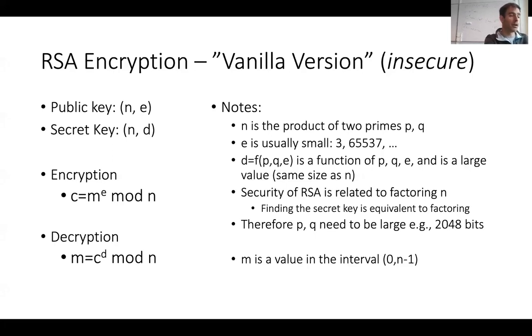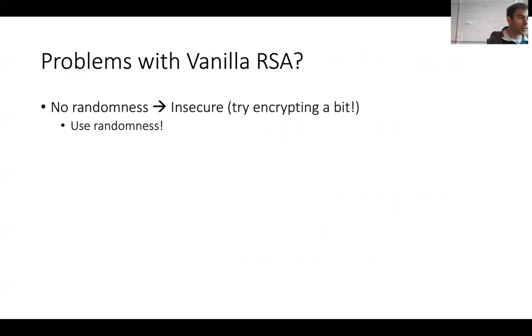Maybe this is an encryption of a message that says yes or no. So there is only one bit of entropy. There are only two possibilities, and you still want to be able to encrypt a message which only has two possible values, yes or no, in a meaningful way. So that's why a scheme which doesn't have randomness cannot be secure.